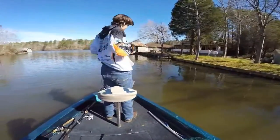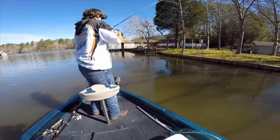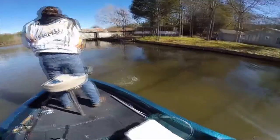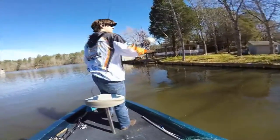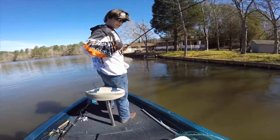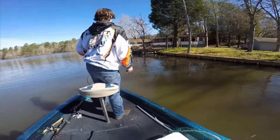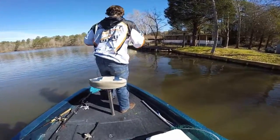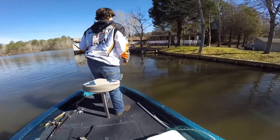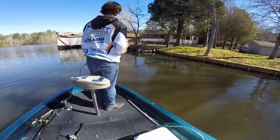There's me a little ketchup stain. What the crap? Oh, man, he came off! He came off! Okay, here we go. See? That's what you gotta do. You gotta be aware of your surroundings. You can't be getting distracted by ketchup. You always gotta be aware. He hit me right at the boat. I wasn't paying attention. Next thing you know, I missed it. Happens though, happens. But keep on flipping here, keep on fishing.